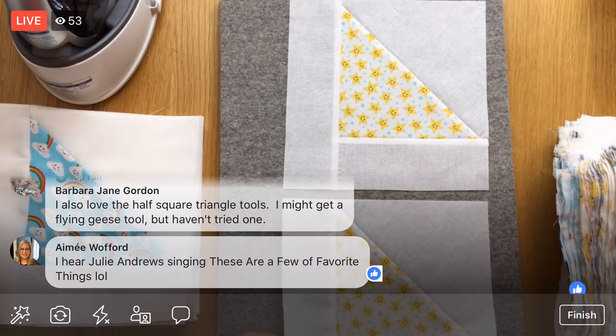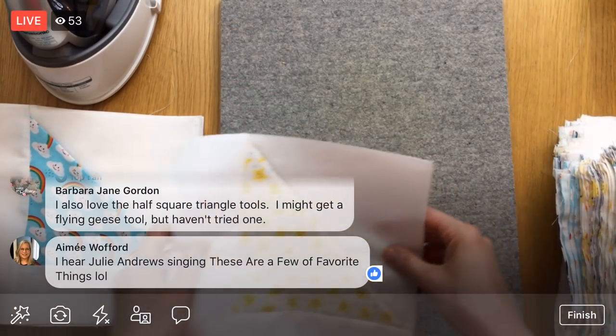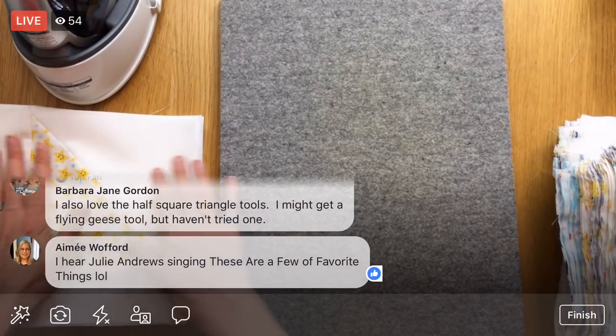Ha! Yep, we should write a Julie Andrews favorite things for the quilting. That'd be fun.